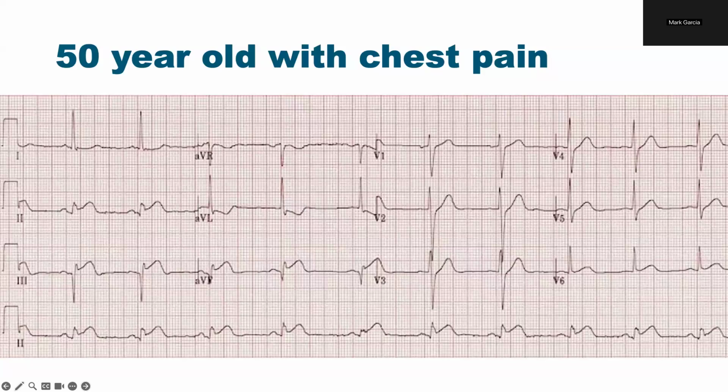Okay, so say you see a 50-year-old male with chest pain. In the setting of chest pain, obviously your immediate concern should be, is this a STEMI versus could it be something else? So look for a STEMI first, and if you see it, then you're done. Just call cardiology. And here you can see an inferior STEMI. In the inferior leads, there's ST elevation here, ST elevation here, and also you look at aVF. Okay. So, inferior STEMI.